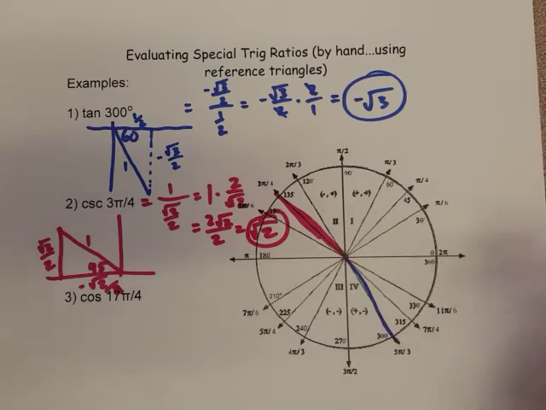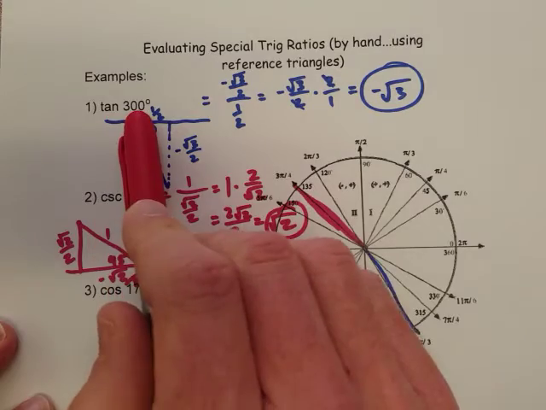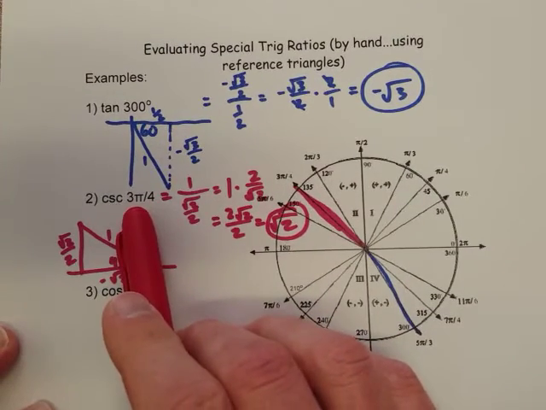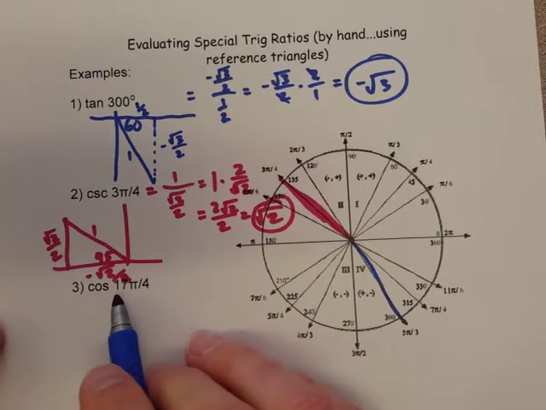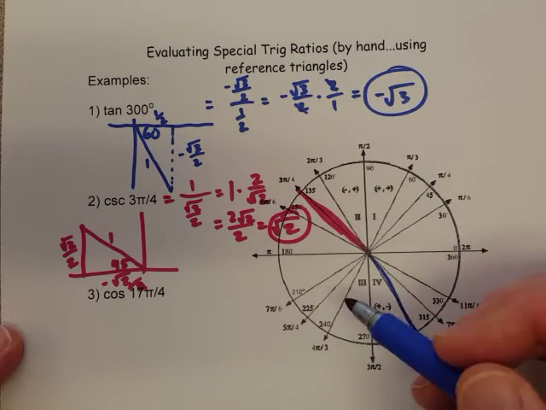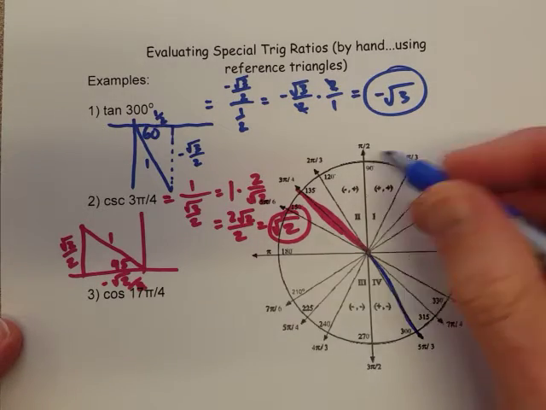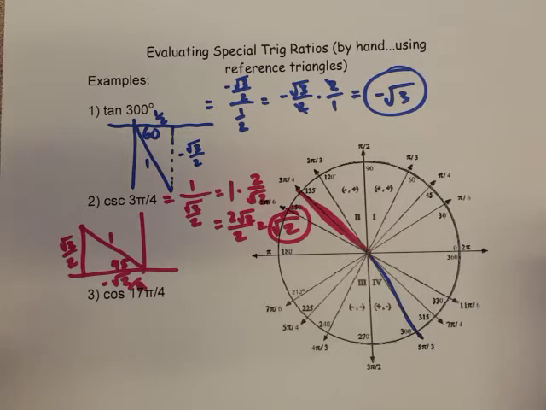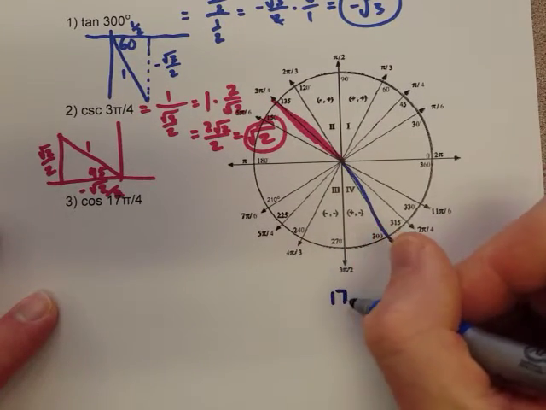And by the way, you can always check these on your calculator, making sure that you've got the correct mode. First one would have to be degree mode, second one would have to be radian mode, and then this third one also going to be radian mode. Now the trick on this last one, though, you'll see this is cosine of 17 pi over 4. That's not anywhere on this circle. So what we need to do is think about, how do we get it to be on this circle? One turn of the unit circle. Well, that's going to have to be with coterminal angles. And so let's just do a sidebar here real quick. 17 pi over 4.